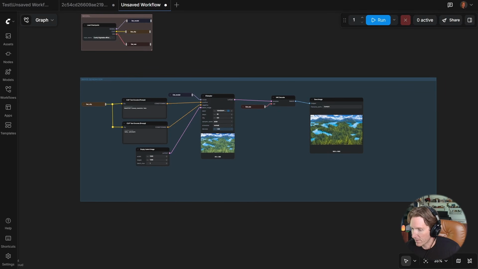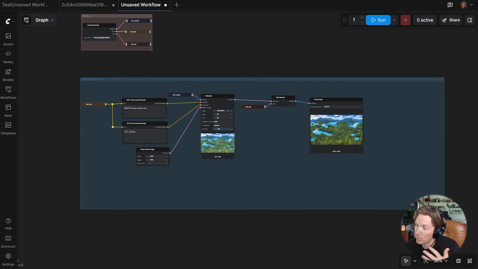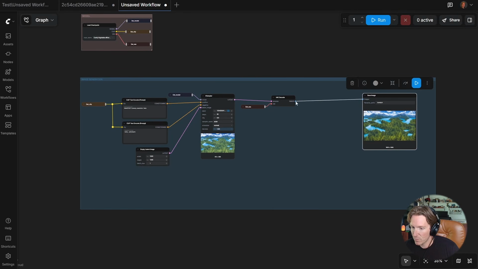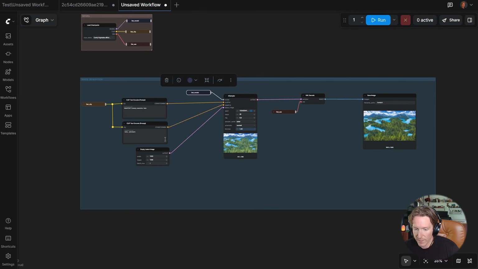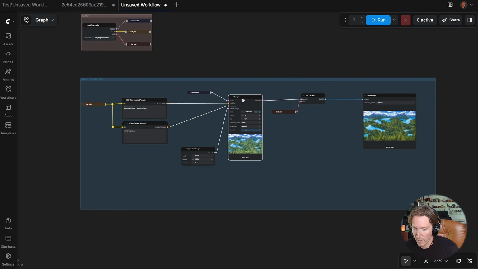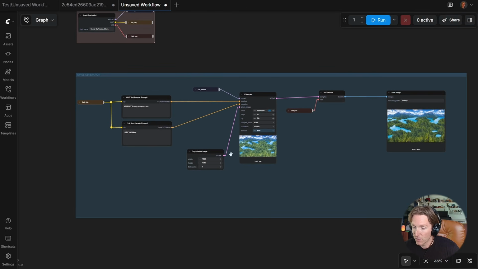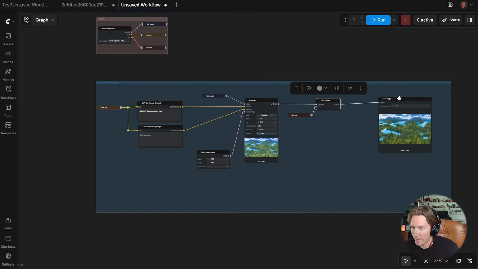If you click on your frame over here, you're going to see that you have this resize button, just like you do with normal nodes. Click that, expand it, and move around. So everything is, again, nice and readable. Don't feel like you have to get it all in one tight space. A good workflow is not only a workflow that produces something really cool, it's also one that's super easy to read. So make sure that you allow it to breathe. It's going to make it a whole lot more readable.